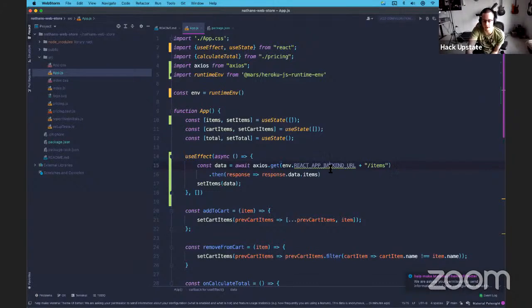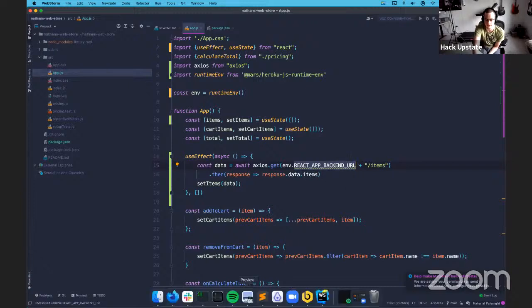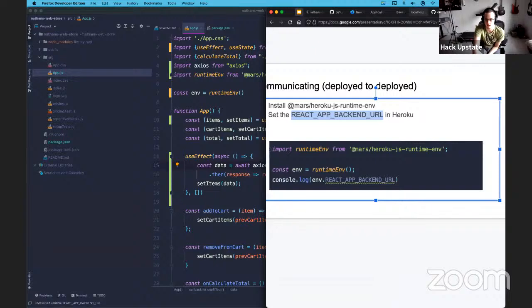So this environment variable is similar to what we did with Node.js, where we're going to let something provide the location, provide the value of this environment variable so we can make our connection to the backend. But where does this environment variable come from? The answer is in Heroku.